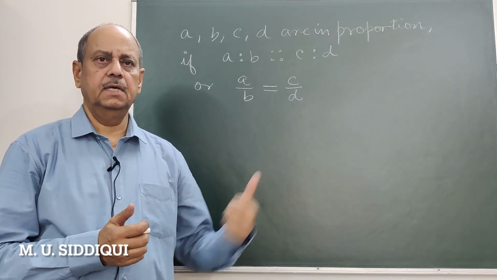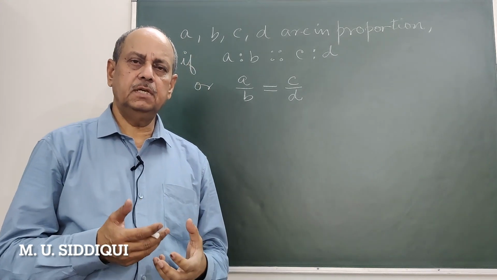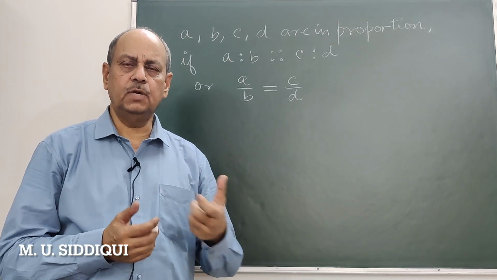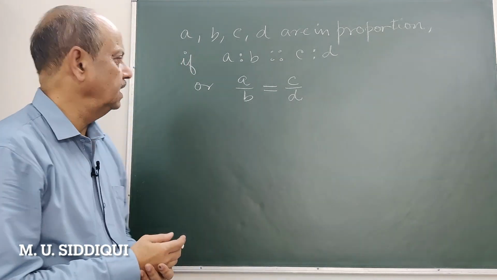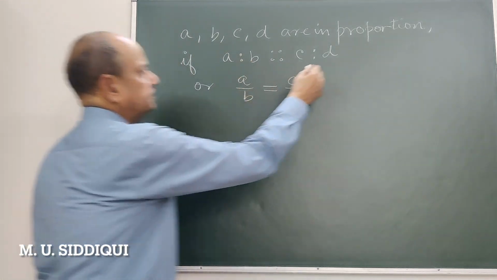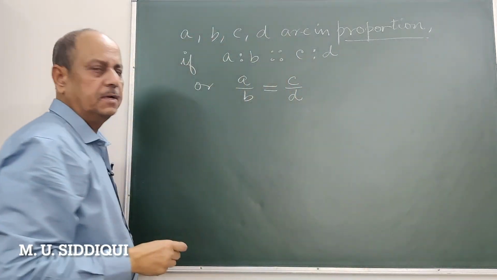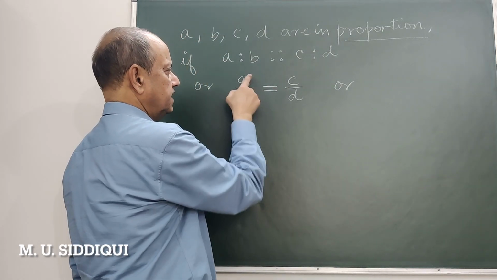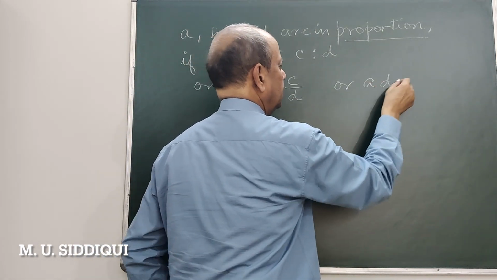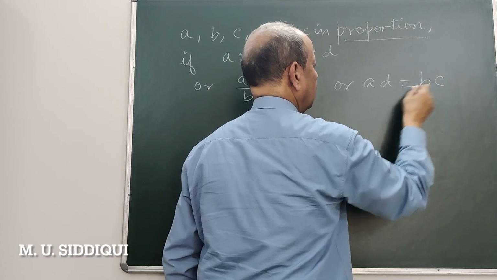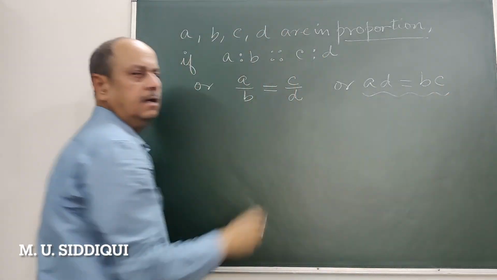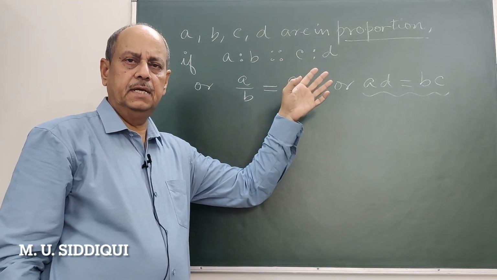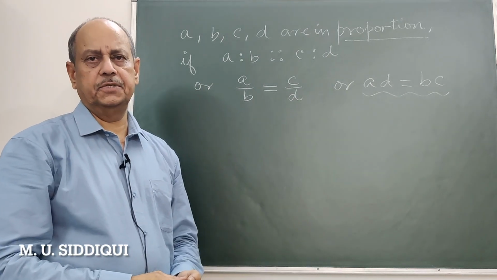Okay. So this is about the proportion, and now we have to discuss here few very important properties of this ratio and proportion, which become the tool for solving very important questions. But first one or two basic ones, and then we will come to those important ones. We can also write that if you cross multiply them, you can say A into D is same as B into C also. So either you say this way, or this way, then A, B, C, D taken in that order, they are in proportion.